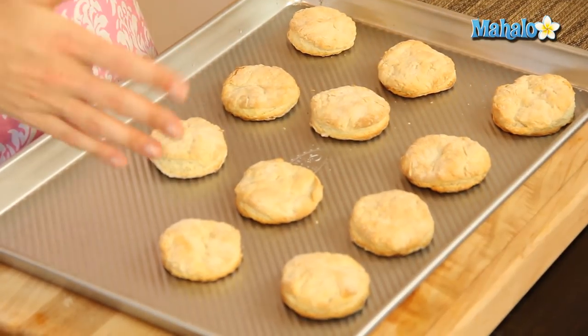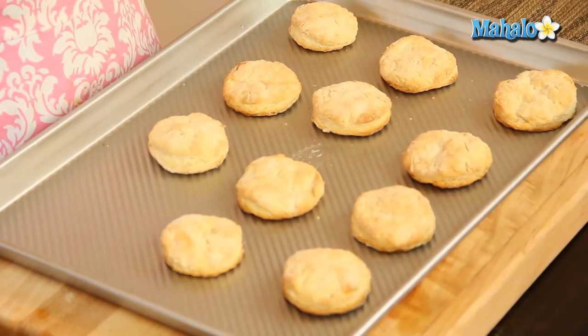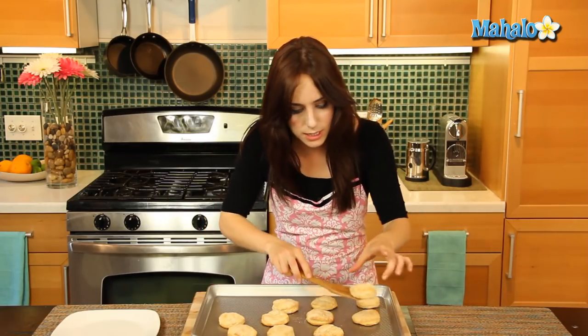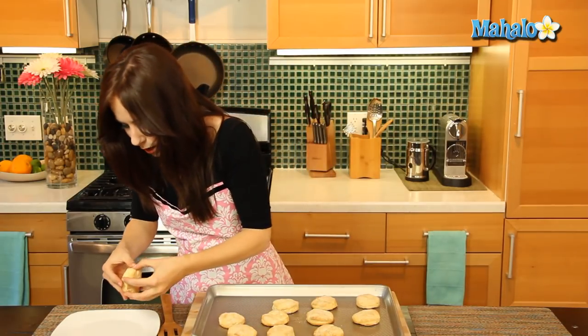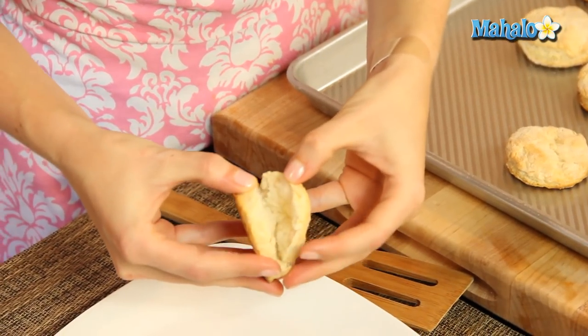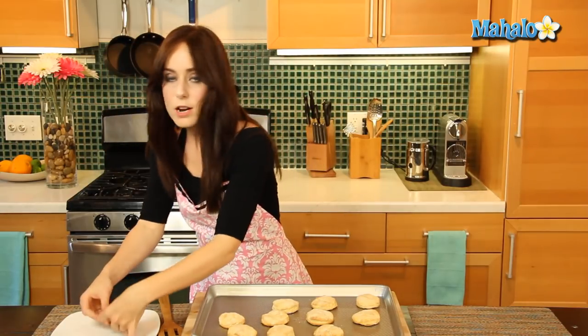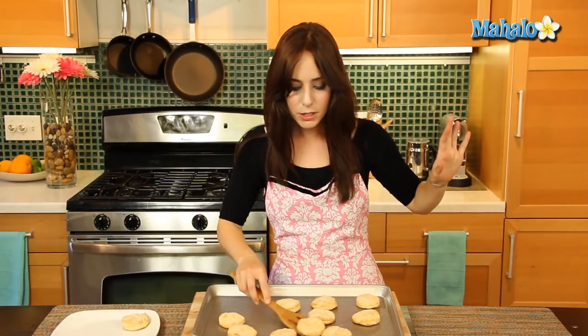It's been 10 minutes. Our biscuits are out of the oven, looking fantastic and smelling even better. We're going to put these on our plate, but let's just test one out — they've been cooling for just a second. Just check out that great, wonderful flakiness that's just begging for a little bit of butter. I'm going to plate the rest and serve them to some guests. But how easy was that? That's how you make the perfect flaky biscuit.